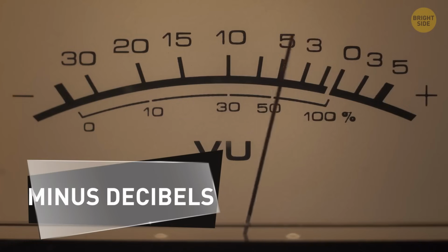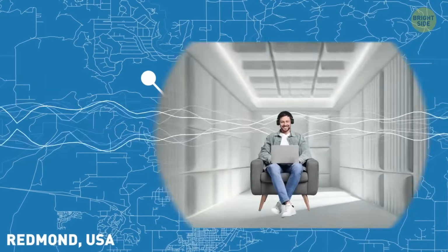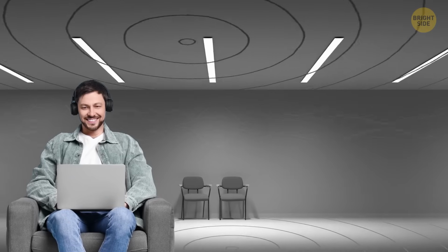There is such a thing as minus decibels. The quietest place on Earth is Microsoft's anechoic chamber in Redmond, USA. The level of sound there is minus 20.6 decibels. Such chambers are built out of heavy concrete and bricks and are placed on springs to stop vibrations from entering the chamber through the floor.